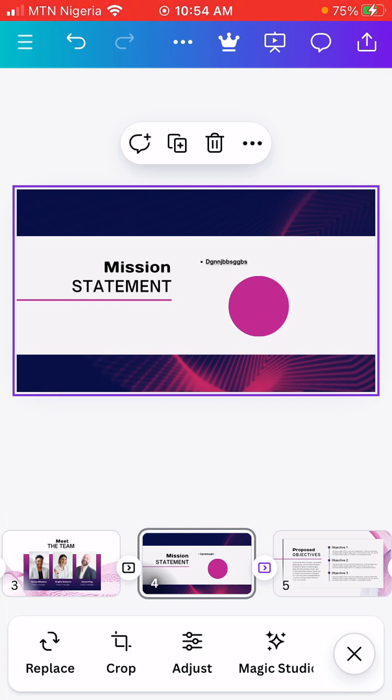This is very easy to do. If you already have your content typed out somewhere, you can always copy and paste on each slide. This makes it less difficult for you to start decorating and designing from scratch. Remember, the most important thing is for you to take action. Don't wait till it's perfect. Start working on it. The more you work on it, the more you build confidence and the more you will have perfect slides.